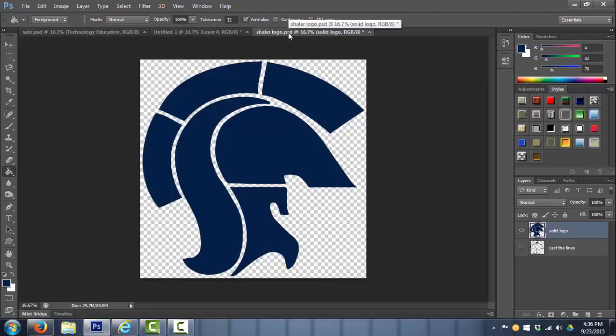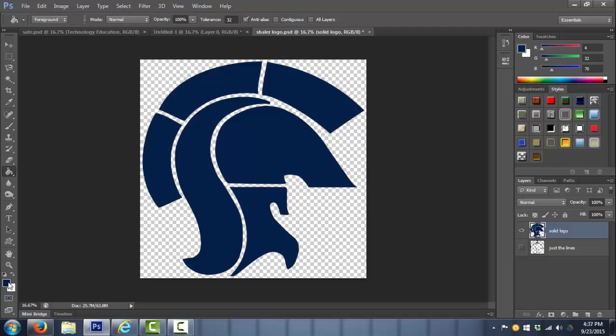Now if you want to use the Titan head, I have to get your logo approved by central office, and you can only print in specific colors. Right now my Titan head logo is all blue. It's going to be crucial for our design that everything is black. We want everything black on Photoshop. We can worry about picking colors later when we actually print the design on a t-shirt. But for now, I got to change this blue to all black.